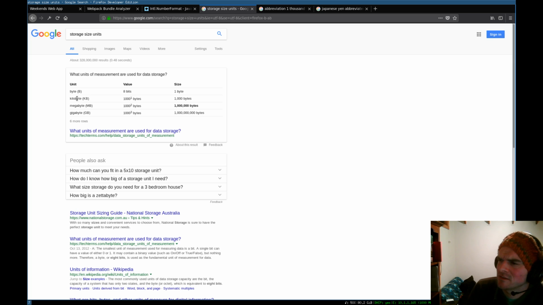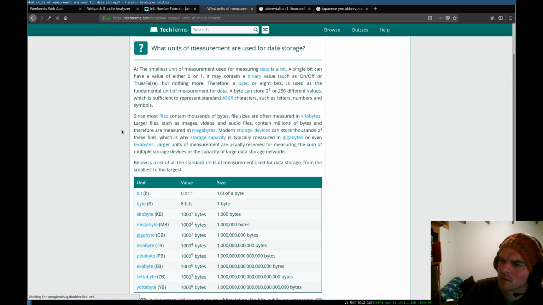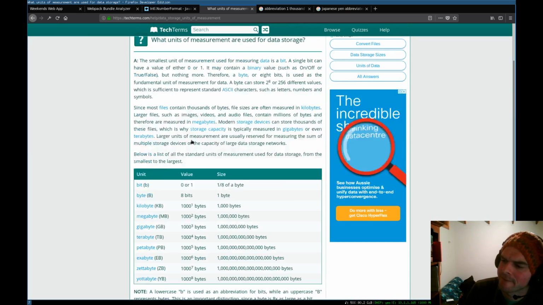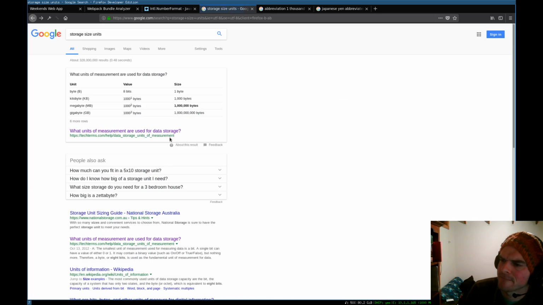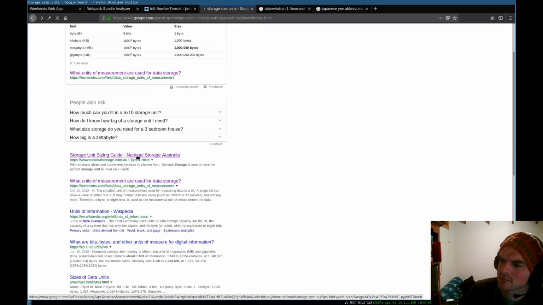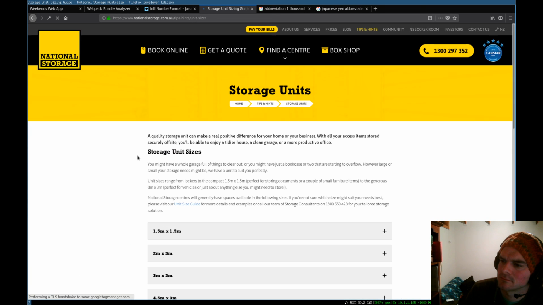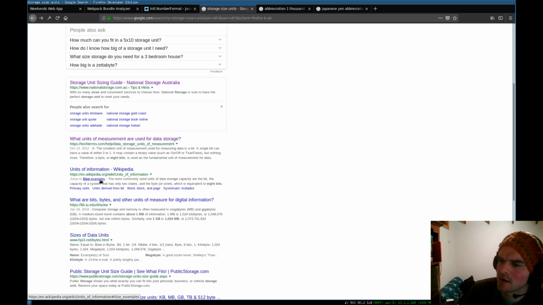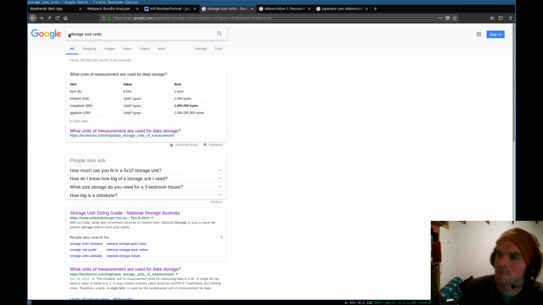Because here, this is the thing. We've got kilobytes, bytes, and these are based on thousands, but there is the other side of things. Computer storage size units.